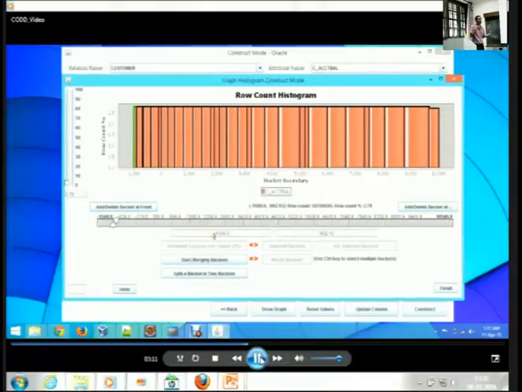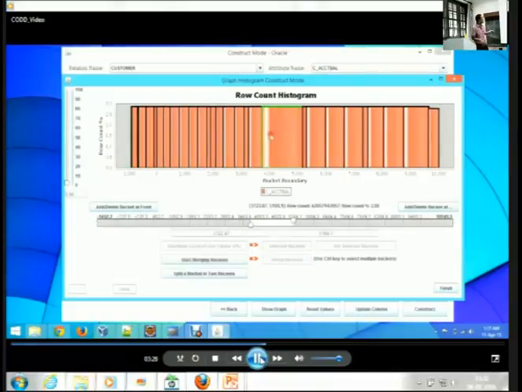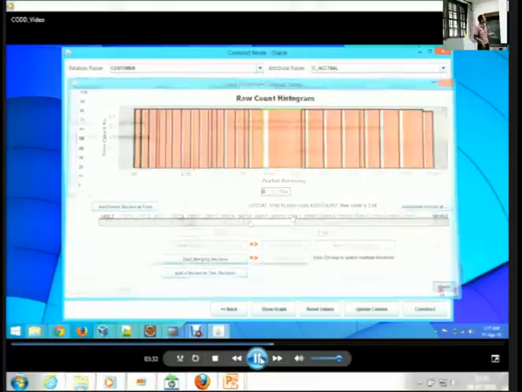For instance, we saw the case where the metadata was not fine enough to capture between 20 lakhs and 25 lakhs, so you can add a bucket in between to get the exact count. All this can be done. You can also merge two buckets, from 20 to 40, and so on.